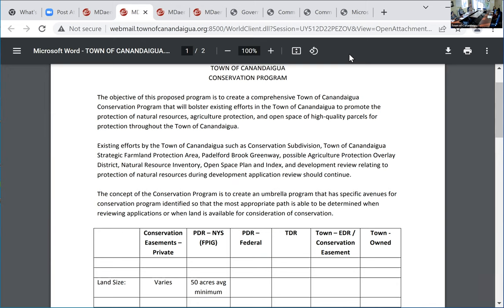I was on the conservation easement team for a period of time. So you're saying if you go to a developer, that would be under the private — if you want a conservation easement in their development, they would get a tax credit? Not necessarily — it depends. The way the New York State program works, there would be voluntary credits by the person that owns the land giving it up. Most developer programs are as a planning board requirement for an easement.